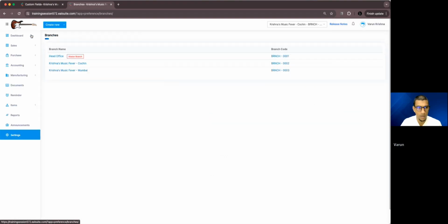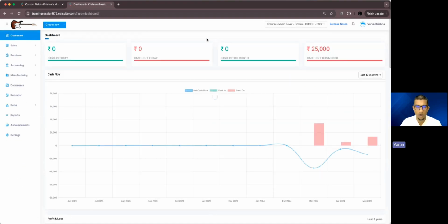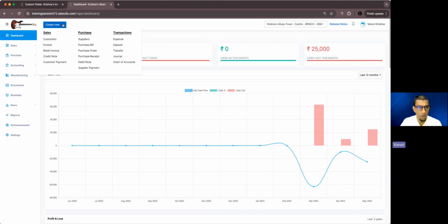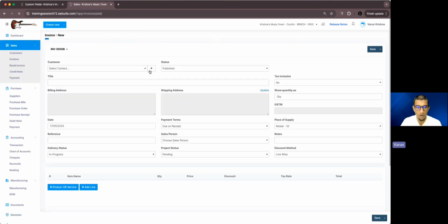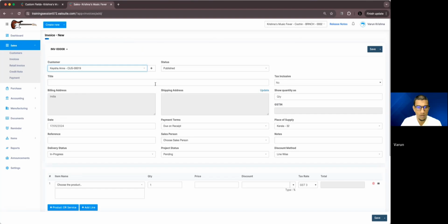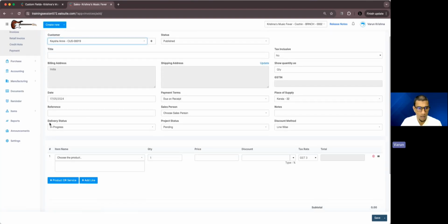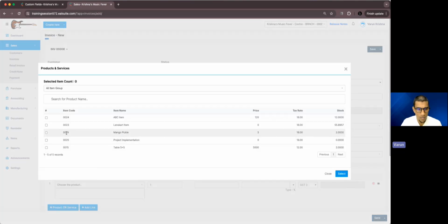Okay, done. So we'll return back. So we created a custom field. And now what we're going to do is create an invoice in this particular branch. And the project status will be staying as pending. We're not going to do anything else there. We're going to select a few items.